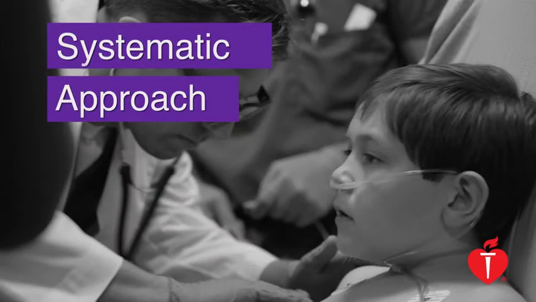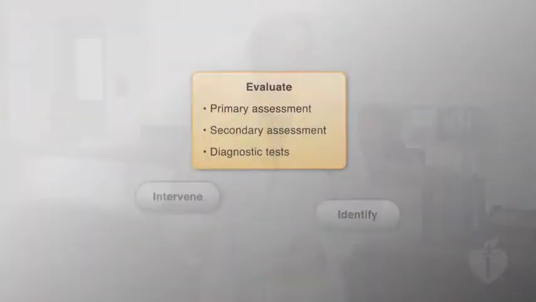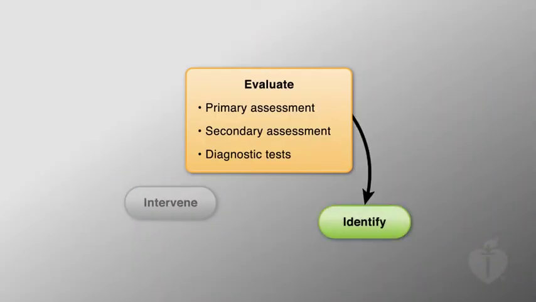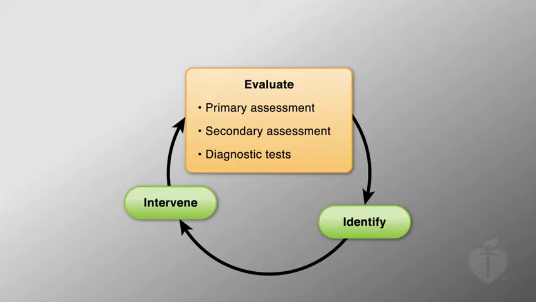Welcome to the Pediatric Systematic Assessment video. In this course, we'll focus on evaluating your patient, identifying the presenting problem, and providing appropriate interventions. Once interventions have been performed, repeat the process by re-evaluating the patient and identifying if the problem has resolved or worsened. Then, apply additional interventions as appropriate.